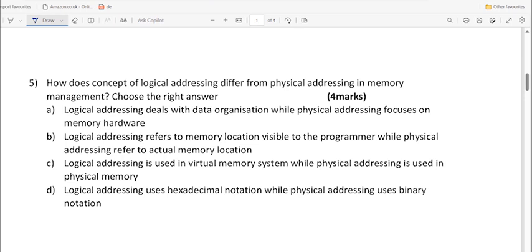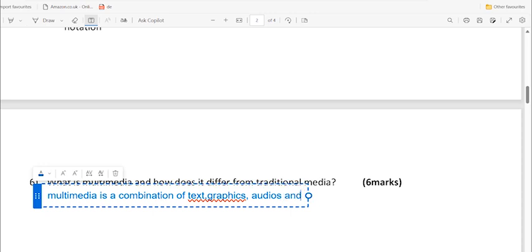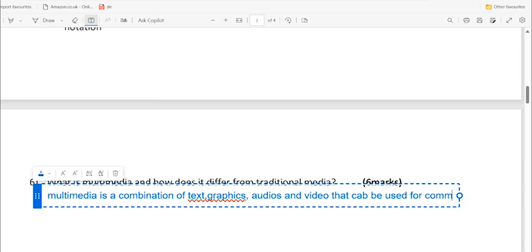Now we're going to the sixth question about differentiate. Multimedia is a combination of text, graphics, audio, and video that can be used for communication.